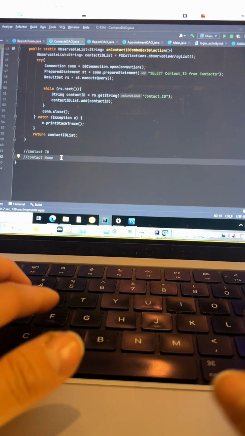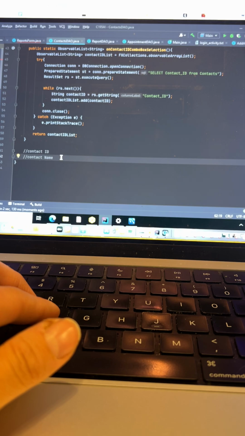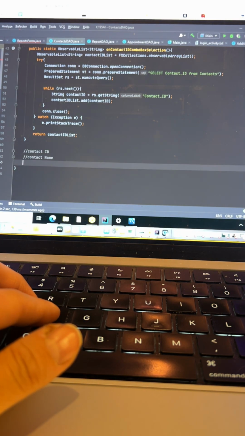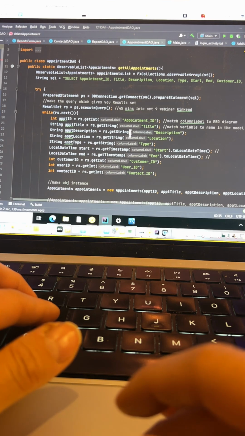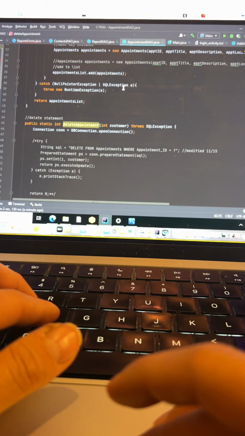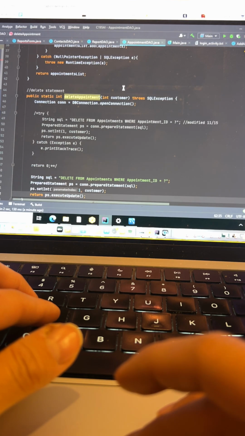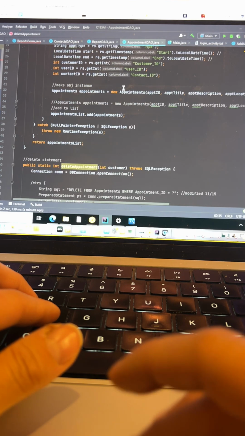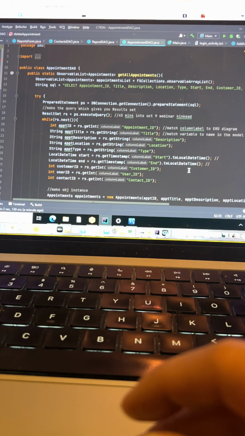Okay, if you want to follow the drop downs, you may need to add another method in the appointments DAO. I don't know if you already have it. Check if you have all the appointments, select a type from the appointments. Do you have it already? No, just the get all appointments.